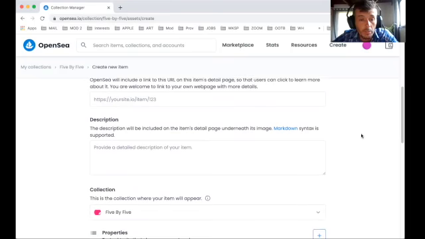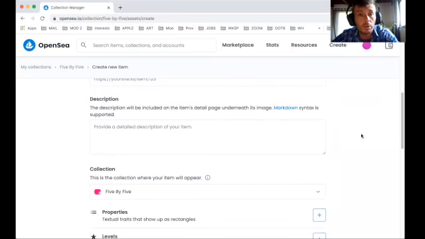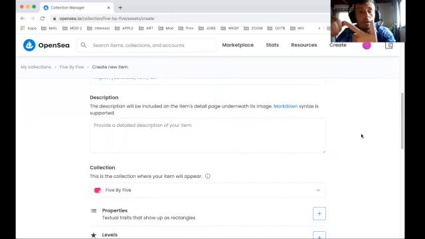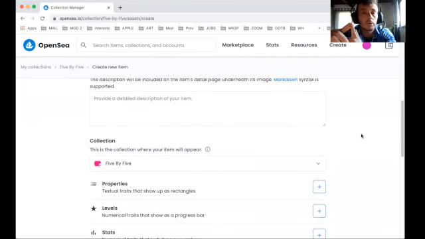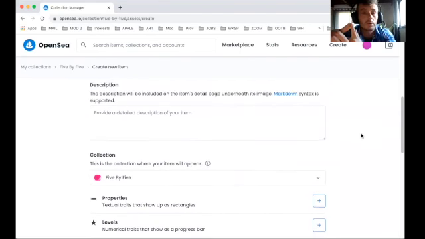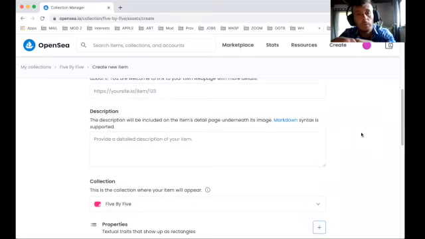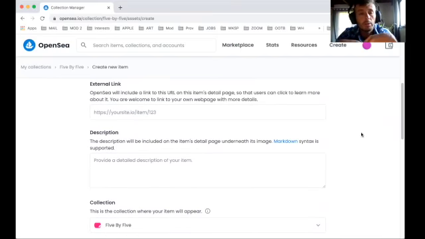Okay. Next is the description. This can be your artist statement about the work. It can also include materials, process, etc. So if you're using physically verified NFTs to make a certificate of authenticity of a work, you can have all of that descriptive information in there. Or if you're making digital artwork, you can say this was made with this program, or this was done in this specific way, for materials, process, and artist statement.